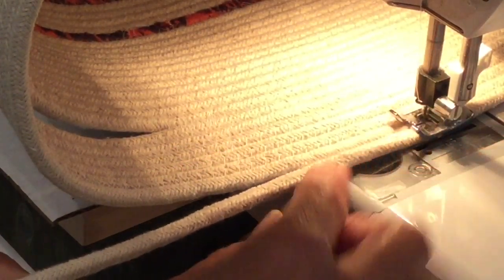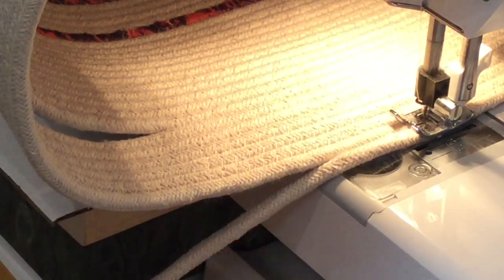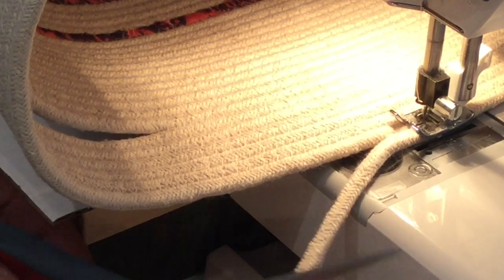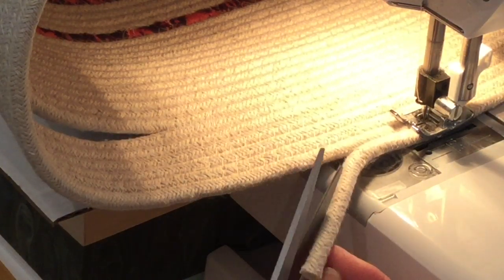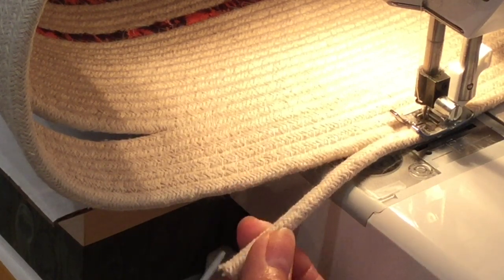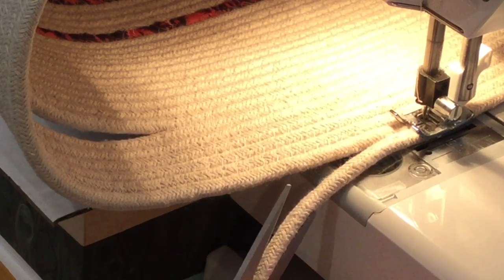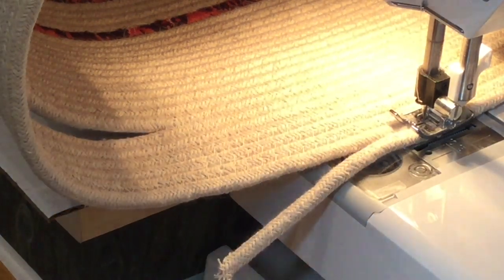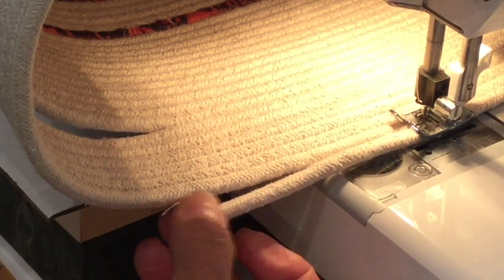And for the last part of the rope, I'm just going to have it angle into the first part of where the handle starts. So I'm just going to take it and let's see, we'll cut it off about here. And then what I'm going to do is shave off a little bit of the inside of this so it angles down, so it blends in nicely to the basket. So I'm going to come into the end of this and just take some of that off. Just so it angles in that little bit off the end. Take off a little tiny bit more.